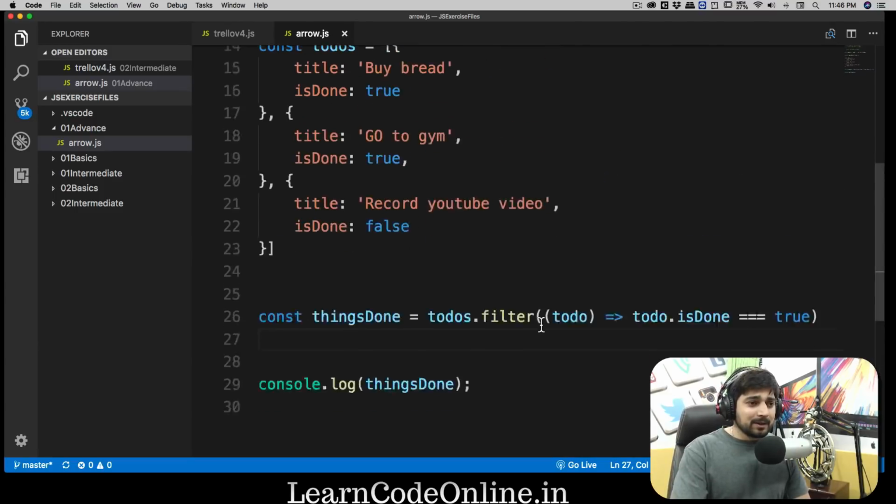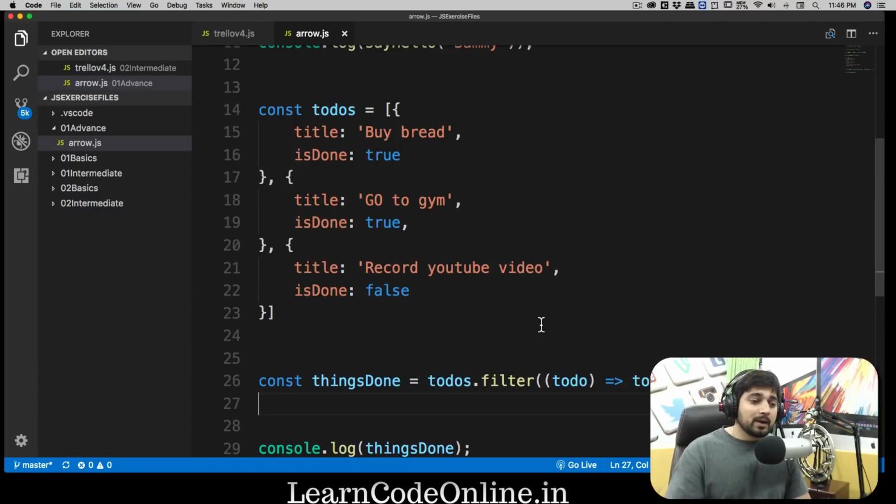Now it's time for your assignment. This is all good. What I want you to do is create a to-do list with 6 elements, 3 should be true and 3 should be false, all randomly assigned. Also you have to create a simple variable, thingsNotDone. It should use a filter, and you should figure out how to make all the to-dos which are not done be printed out. Not only that, you should not print the whole object here, you should only print the title of it. Very important. I repeat my assignment: create a simple to-dos with 6 objects inside it, 3 true, 3 false, and create thingsNotDone, which should only return the title of the to-dos which are not done. Post it down in the comment section or the discussion section.